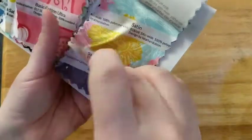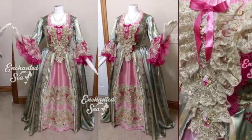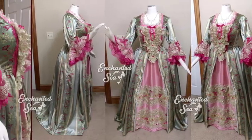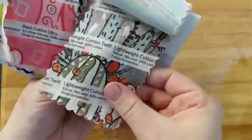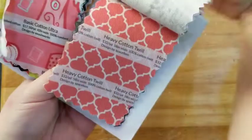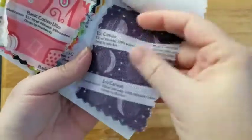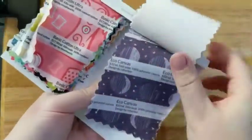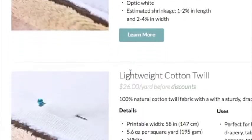Satin. This is what I used for the Nancy Tremaine gown. Very shiny if you need something like that, but also it's a good budget fabric, one of the more economical ones. Cotton twill. I used the lightweight cotton twill in this other retro swimwear commission for the beach jacket. Heavy cotton twill. Eco canvas. And again, I need to order another swatch pack because they have added quite a few new ones.